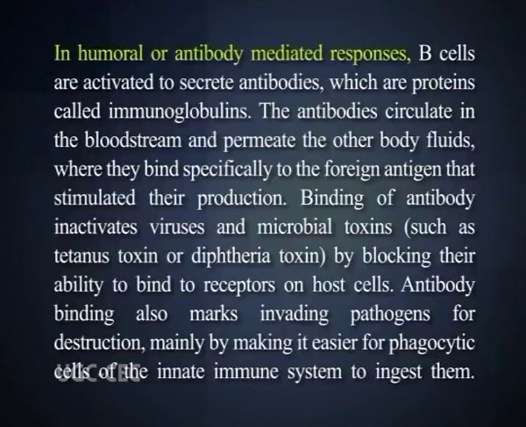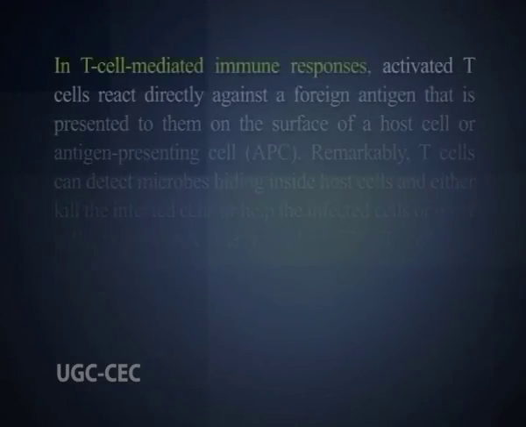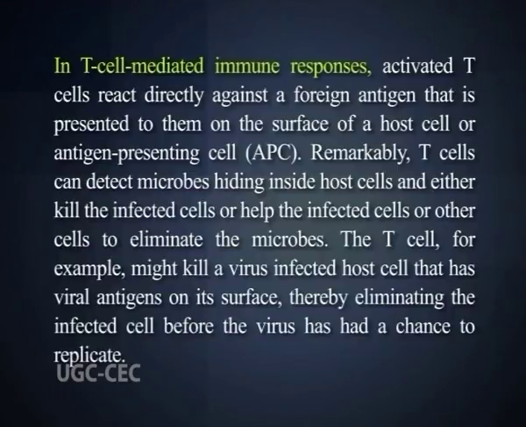Antibody binding also marks invading pathogens for destruction, mainly by making it easier for phagocytic cells of the innate immune system to ingest them. In T-cell mediated immune responses, activated T cells react directly against a foreign antigen that is presented to them on the surface of a host cell or antigen presenting cell, also known as APC. Remarkably, T cells can detect microbes hiding inside host cells and either kill the infected cells or help the infected cells or other cells to eliminate the microbes.